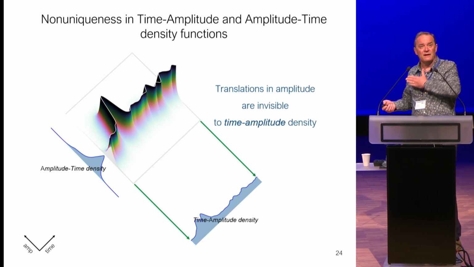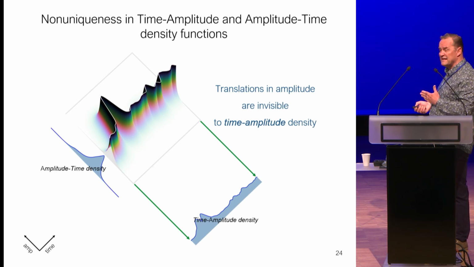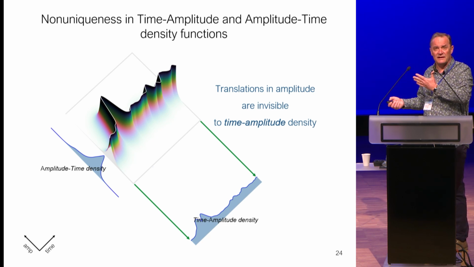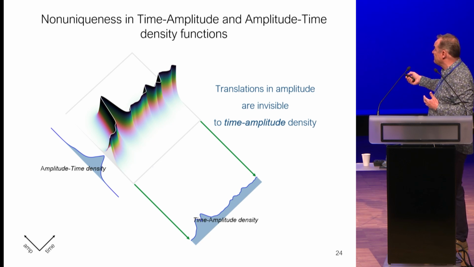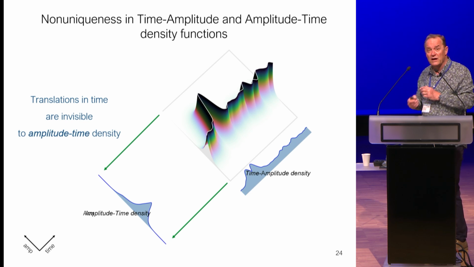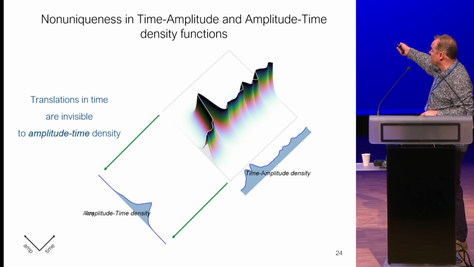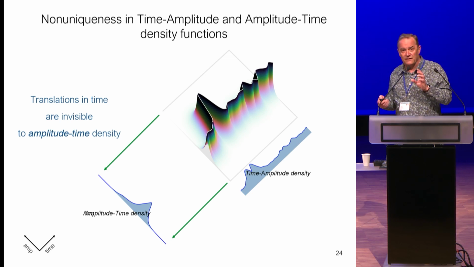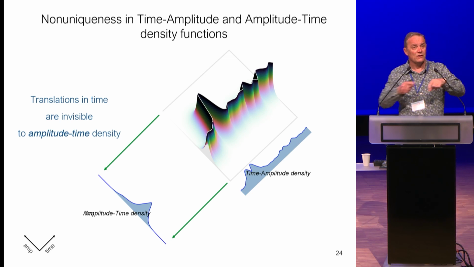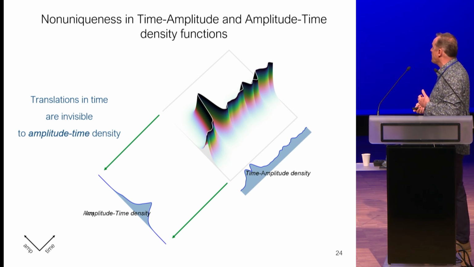But in my game, constant shifts in amplitude don't occur. In fact, we have no zero frequency measured, so the average is always zero. So that's irrelevant to us. And similarly, if I shift it in time, which we know is quadratic in this density function, it doesn't change that, so it's invisible to that. It turns out that what's invisible to one marginal is quadratic in the other, so the combination always gives you a constraint. Okay, so some nice pretty pictures.